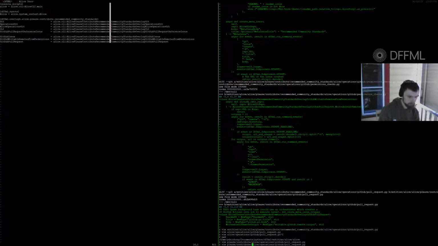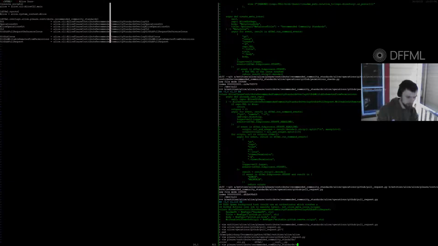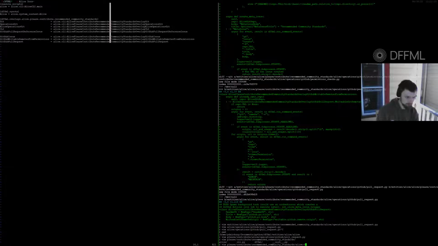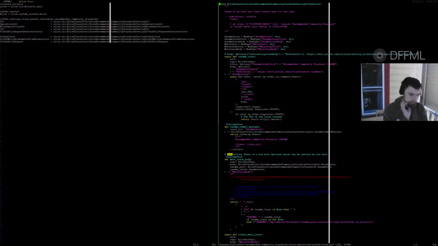Please contribute. Alice, please contribute. Recommended community standards. Alice, operations. GitHub issue. Now let's get repo. README issue.